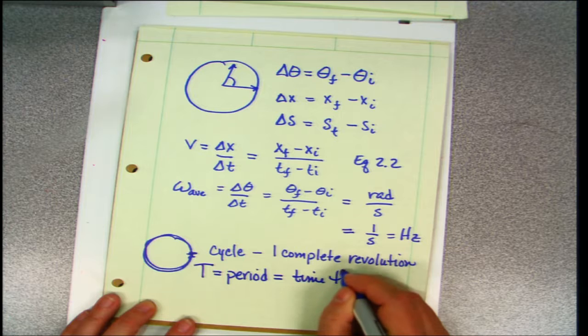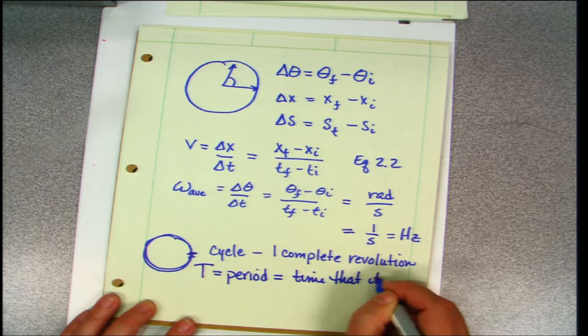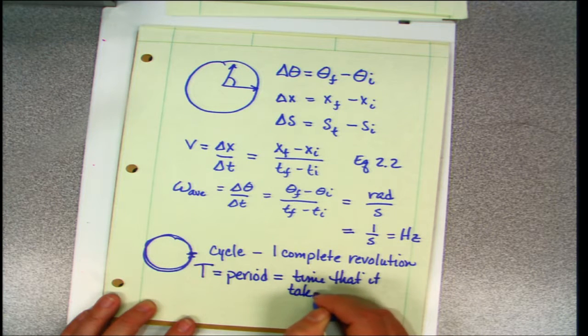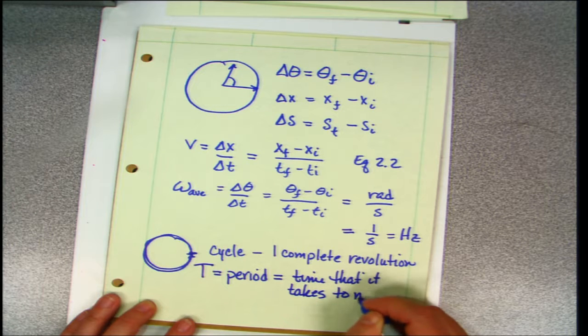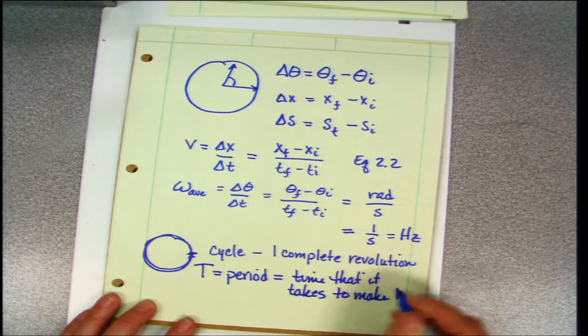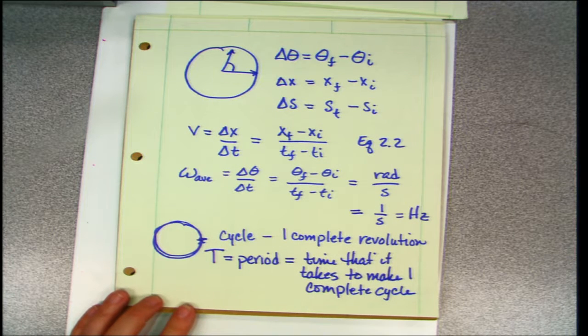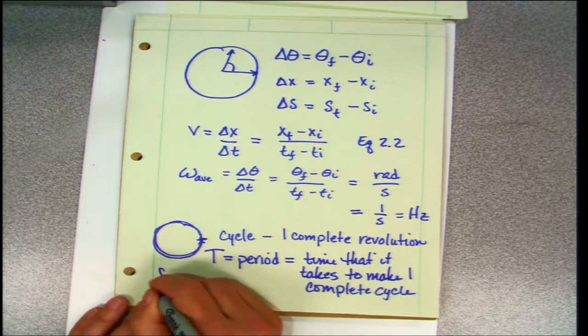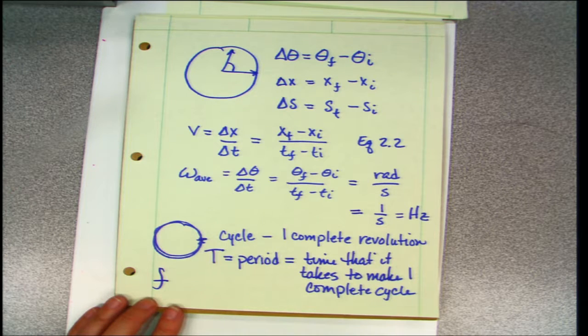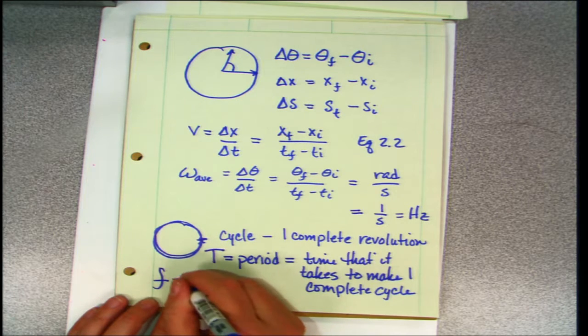And then we know, because we've done it before, and we've done it in other classes, and we've seen it since we were little kids, the frequency, which we usually use a script F for, or if I'm in chemistry, we use a funky little letter nu, is equal to 1 over the period. So that's equal to 1 over seconds. So I've got a frequency that's 1 over the period. We've got a complete revolution.